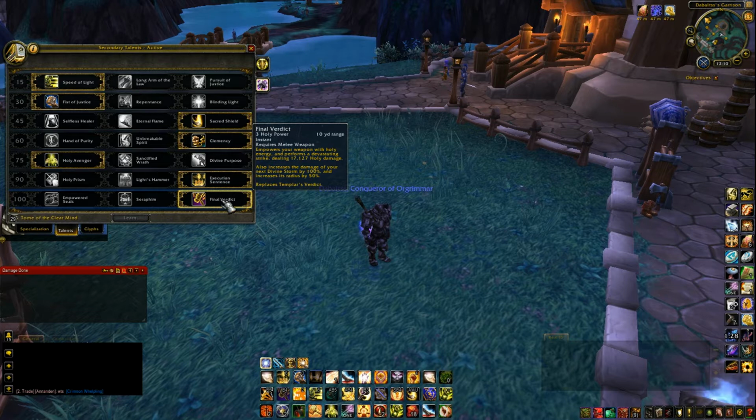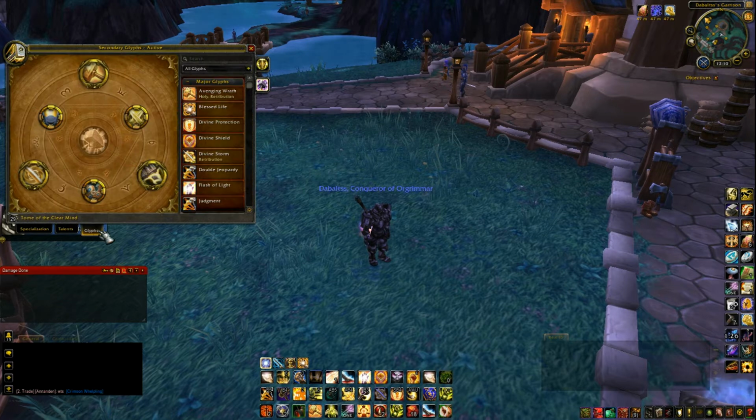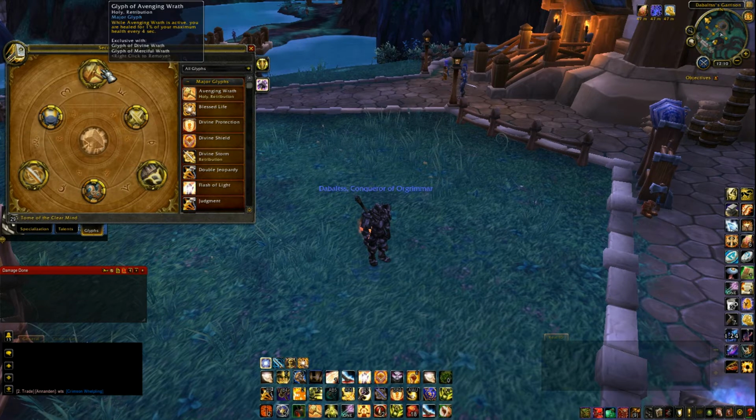All this ties into Glyphs. Alright, now with Glyphs, I choose the Glyph of Avenging Wrath.